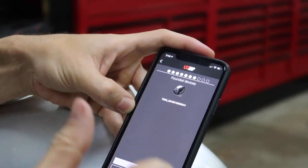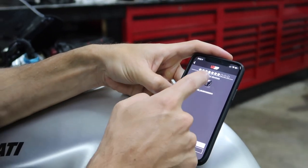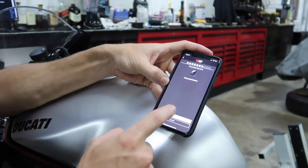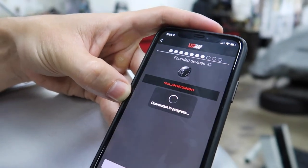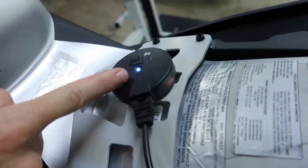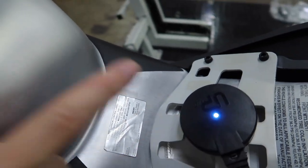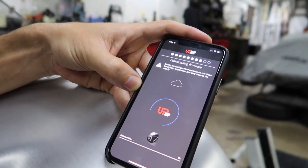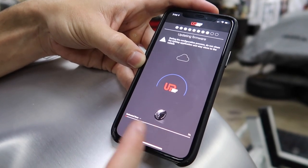All right, so we just went through the same process that we did before. We searched for the device. It found the T800 device. Founded devices, that's funny. So we just click on it. And then it connects to it, perfect. Now it goes blue. It was green, so Manny was right. You're not colorblind, bud. Now we hit configure, and we let it do whatever it's gonna do, and we'll let you know what happens, because we got some time here.